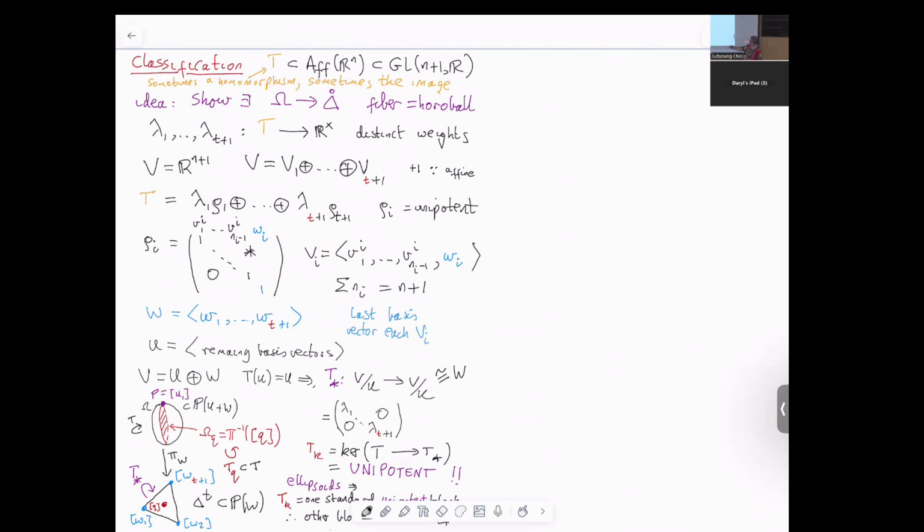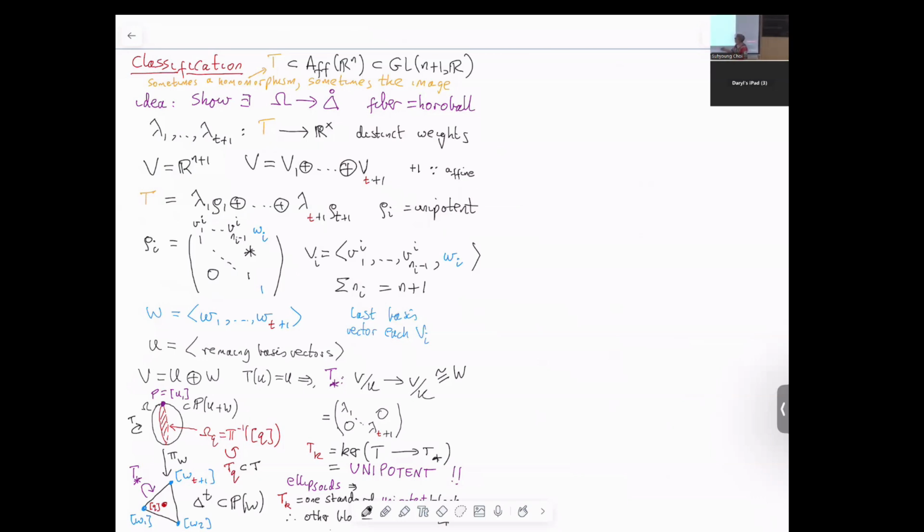So rho 1 is some homomorphism, which is, well, it's upper triangular with 1s down the diagonal, and then we've got this weight in front of it. So what we know about T is that it's block diagonal, and the blocks are of the form of weight times this unipotent thing.